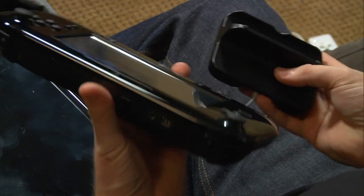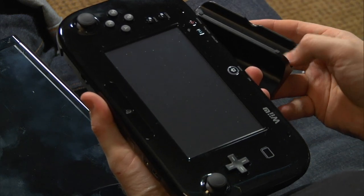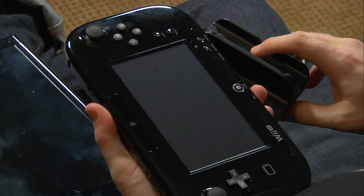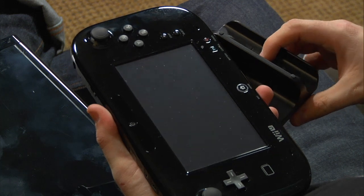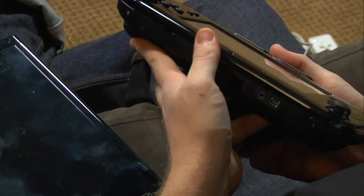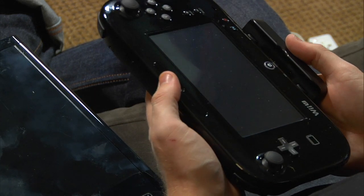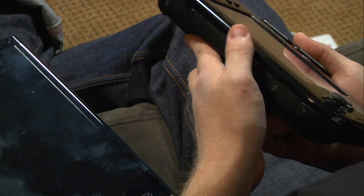The only downside is the smudges — it's very fingerprinty. They're both shiny plastic, so they both fingerprint, but the black one gets crazy fingerprinty really fast. Let's talk about the cradle. It's a power-only cradle — an interesting design. There are two little wheels on the side and a button. When you put the cradle down, it pushes the power contacts up. You slide it in and it just rolls into place — it's a really nice piece of hardware design.